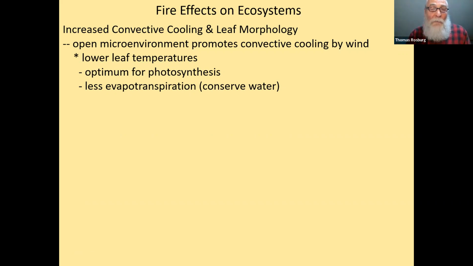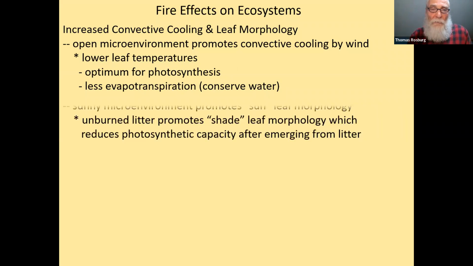And it's going to also help lower the amount of evapotranspiration, because the leaf temperature is going to have a really big role in terms of how much vapor pressure there is in the leaf, and again, how much vapor pressure then there is to leave the leaf. The amount of vapor pressure that would be in the leaf versus the amount of vapor pressure in the air, that's the gradient that drives transpiration, the loss of water from leaves. And so anytime the leaves get warmer, transpiration goes up. So again, this is going to counter that by keeping those leaf temperatures lower by convective cooling.